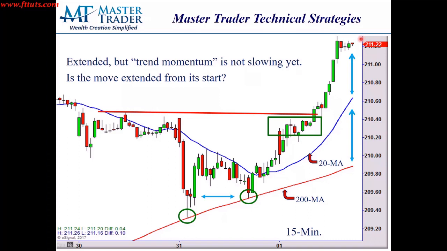And the first thing that should come to mind is, what's to the left? Is there a tradable void? And if there is, then this consolidation, we would wait for that to mature, if you will, and then look to buy a breakout, or if prices were to pull back toward the 20 MA into this area here, we would then look to buy a pullback type of pattern.